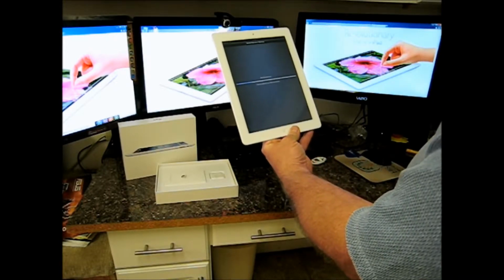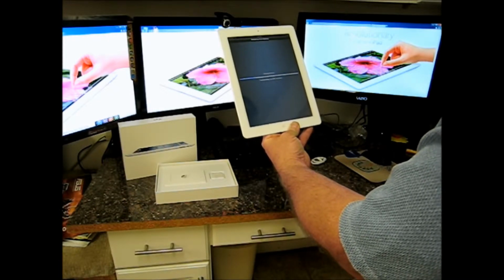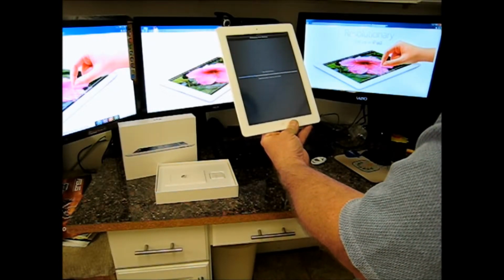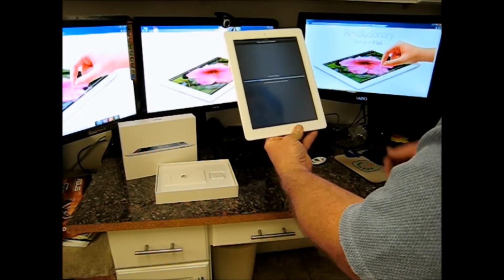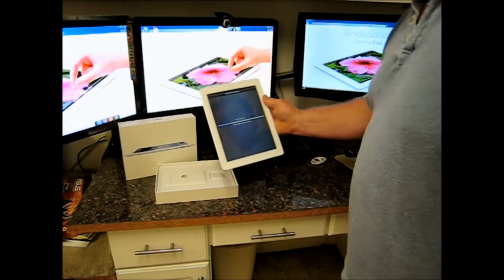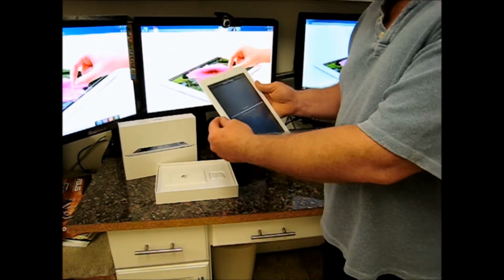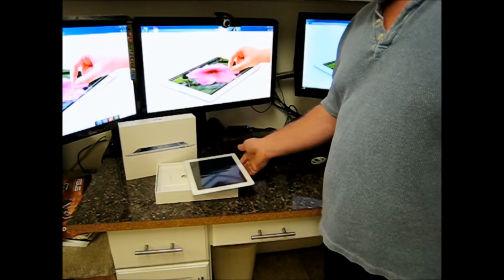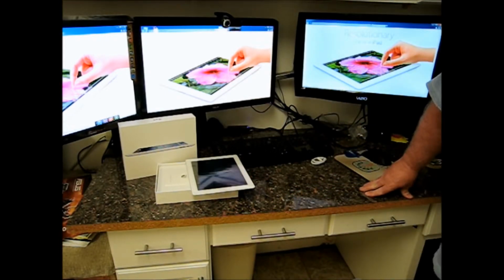Screen looks pretty good. I can't really tell. I mean, the text and everything looks very clear. I don't have my other iPad with me right at this moment, so I can't make any comparisons right off the bat here. I left the plastic on it because I don't have my case and I don't have my screen cover, so I like to keep it protected until I can get a screen protector on there.